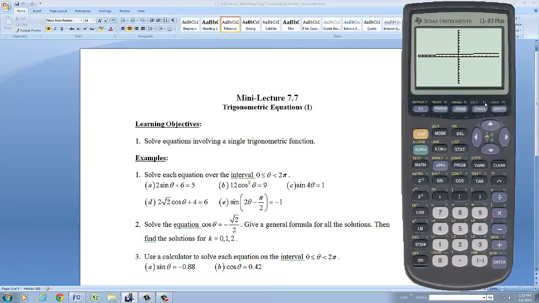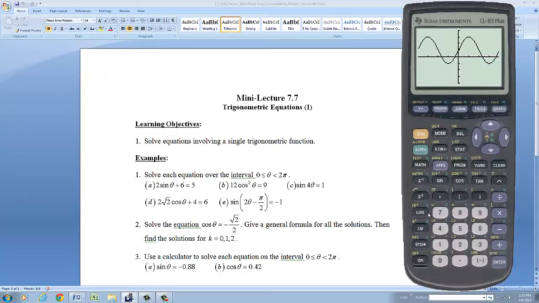That's what's going to happen with trig functions: you're not going to get a nice graph most of the time unless you go to zoom and use number 7, which is z-trig. So if you're working with trig functions, I recommend you use this graph, the z-trig. So hit 7, and there's the graph.